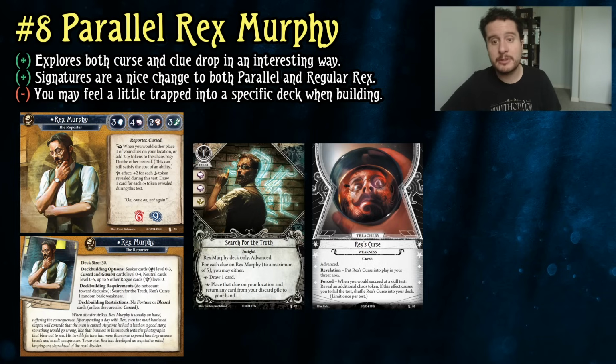Instead, it's gain 5 resources, put a clue down on your location. You can change it up, and vice versa. His Elder Sign effect is +2 for each curse token revealed during this test. Draw 1 card for each curse token revealed during this test. His deck size is 30.